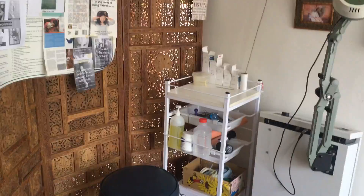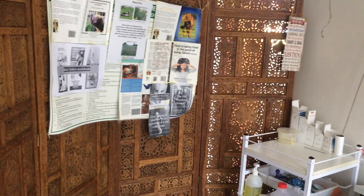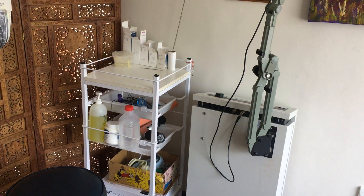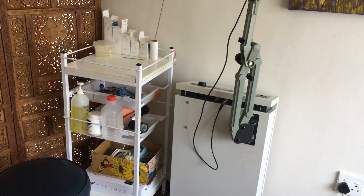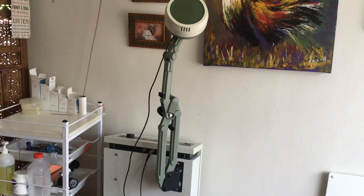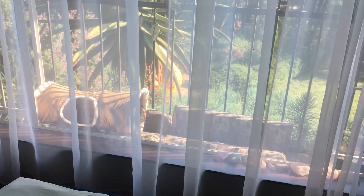Here you can see the tools of the trade. That's my dream board up there, which I talk about with my patients on how to create a dream board. I've got my needles, my massage oils, my Dermabax to clean the area, saline to treat my animals and those that have got chest infections, cups, a Hypervolt, and my shortwave machine which gives deep penetration. And that's where the cat sleeps — she also sleeps on the windowsill there which I showed you from outside.